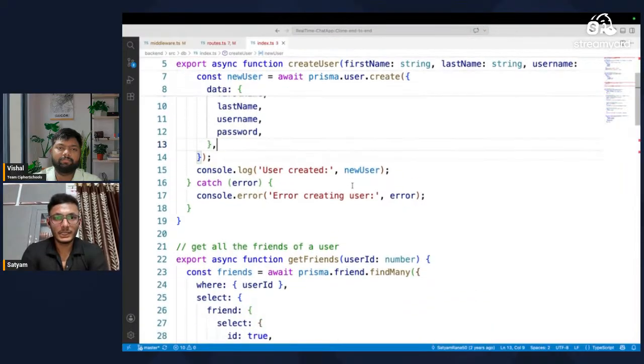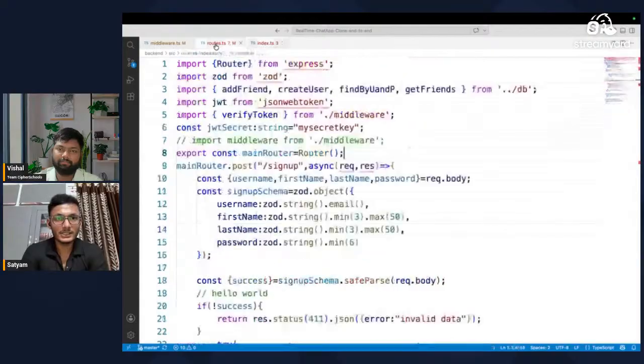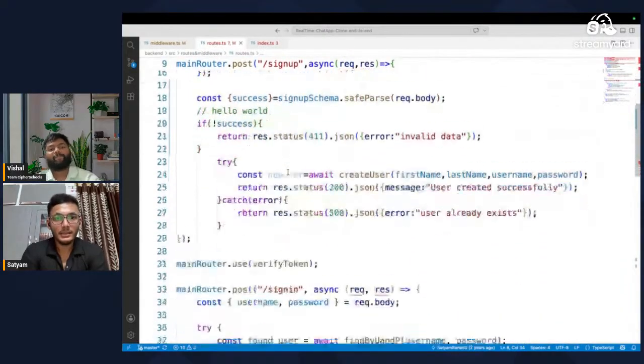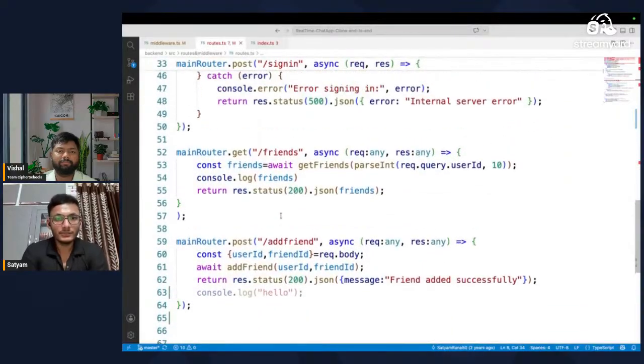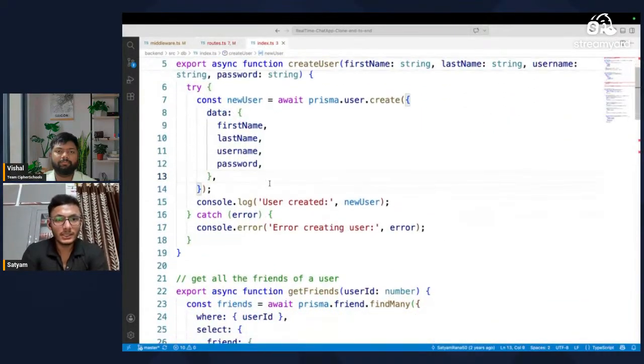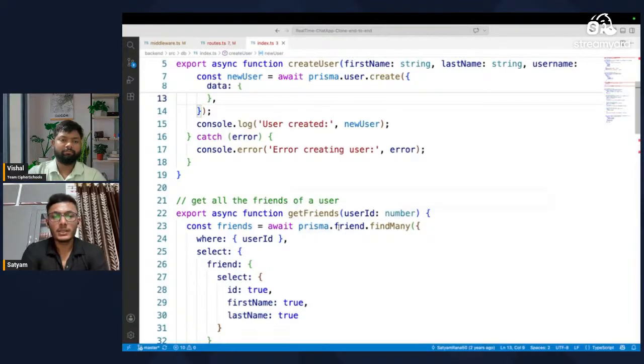For example, let me tell you, let's say there is a file, this index.ts. Let's say this is routes.ts. And in routes.ts, I know that there is a function, let's say get friends. See, I know that in my folder structure there's a file. I don't know the name of the file. The only thing I know is that there is a function, and the name of the function is get friends. Now I want to jump to this function.